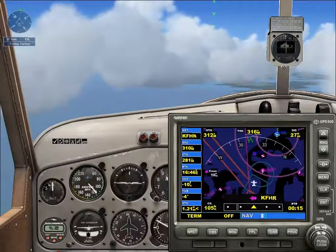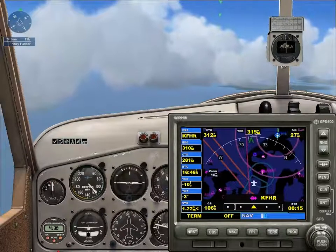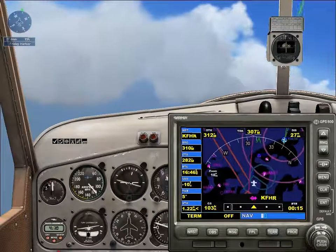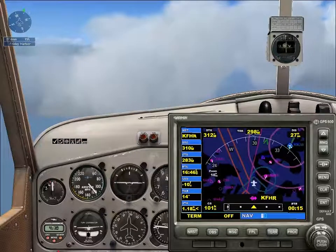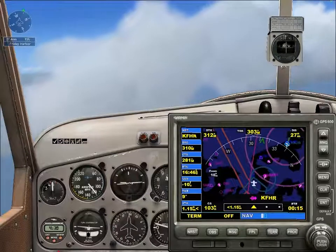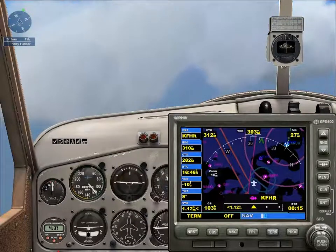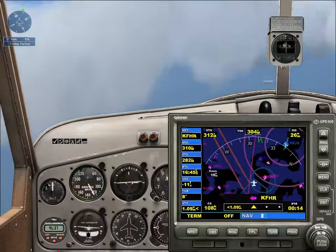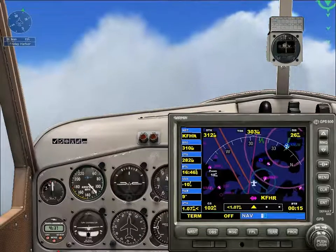Oh, more clouds, woohoo! I wonder what flying through the clouds actually looks like in this game, like if you just fly directly through the clouds. And I also see a face in this cloud. If you don't see it, there's kind of a face there. I'm probably just seeing things as a result of my utter tiredness, but I can see a little bit of a resemblance. And now I'm focused more on seeing what's inside clouds than I am on actually doing this mission. That is how distracted and tired I am.